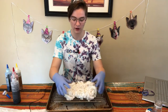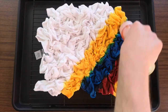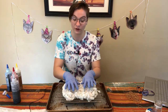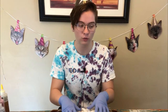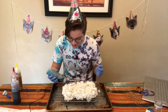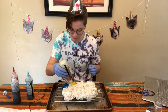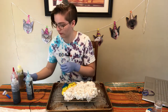So the guy just kind of does diagonal stripes of blue, yellow, red all the way on the shirt. I can't actually tell if he flips it and does the other side too. Looks like he only does the one side. I guess we're going to do this side, and then we're going to see how we feel. No! I splashed it. How does this dude do it so precise? Okay, it's promising so far.